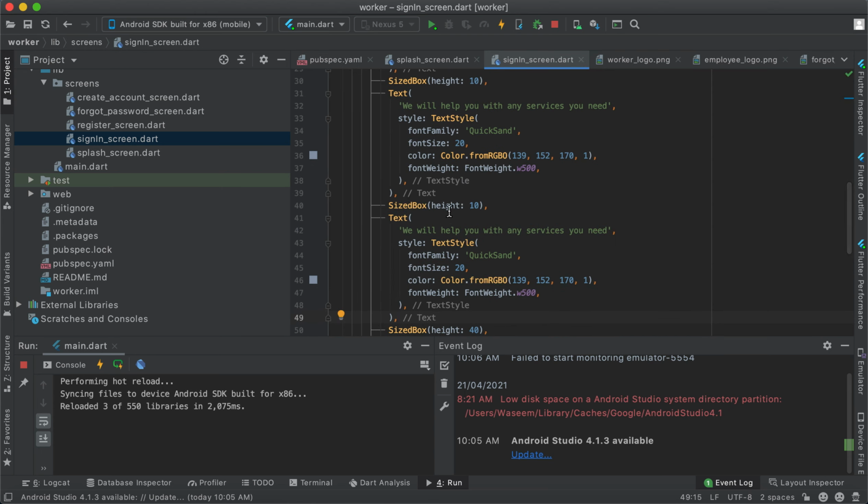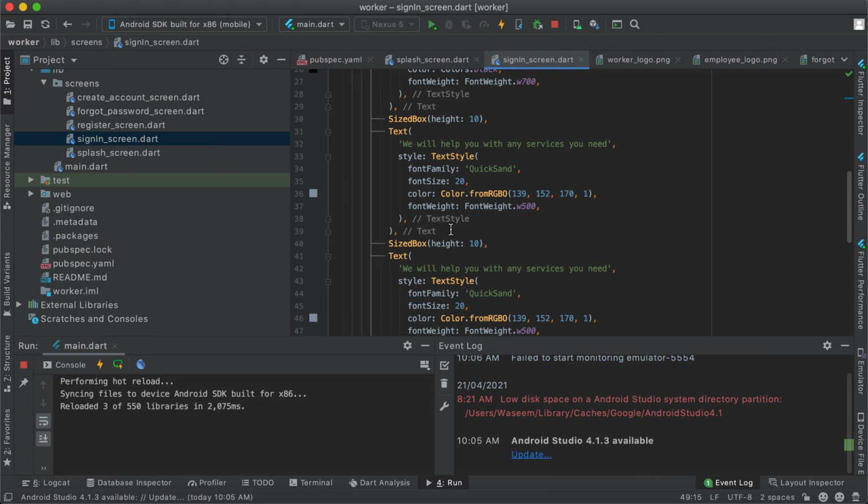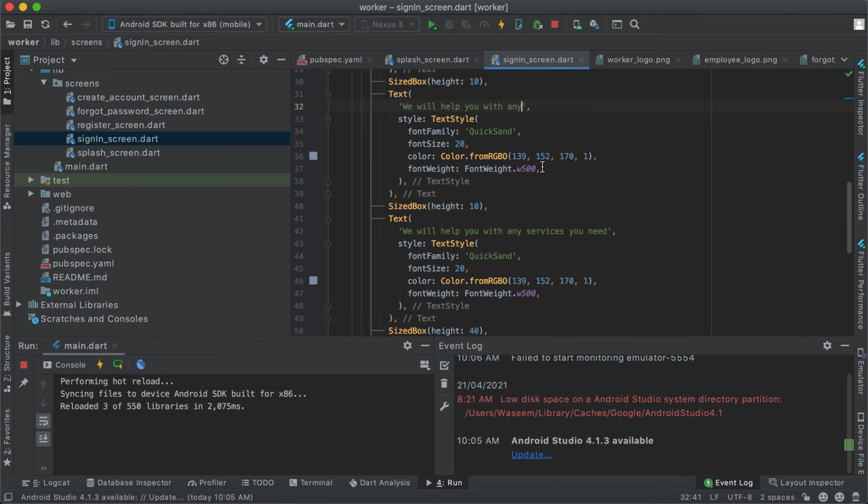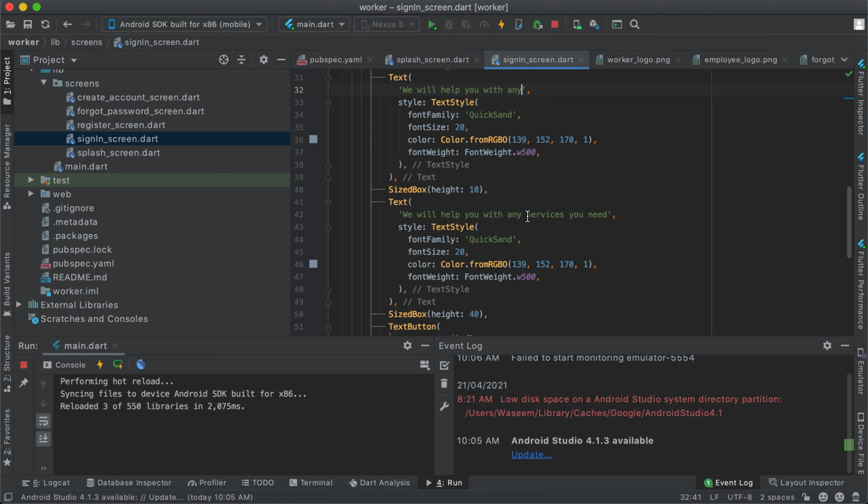Then I will give a space of 10. Maybe I need 5, but let's see. I will just cut this, and I think "any services you need".